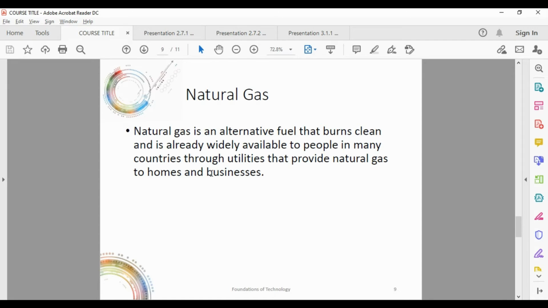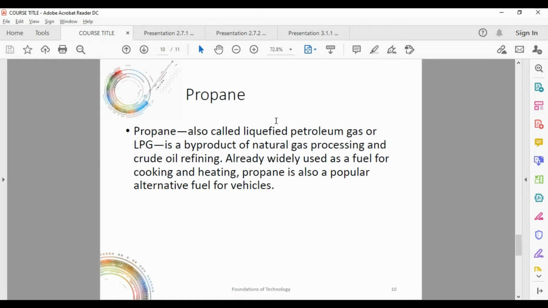My dad's house is heated and he cooks with natural gas. Although, let's be honest, he doesn't cook. His wife does. But they use natural gas. They really love it. I personally have an electric stove, and I really enjoy mine. But most of the people who use natural gas in their homes just absolutely rave over it. So that's a good alternative, not for cars, but certainly for homes.